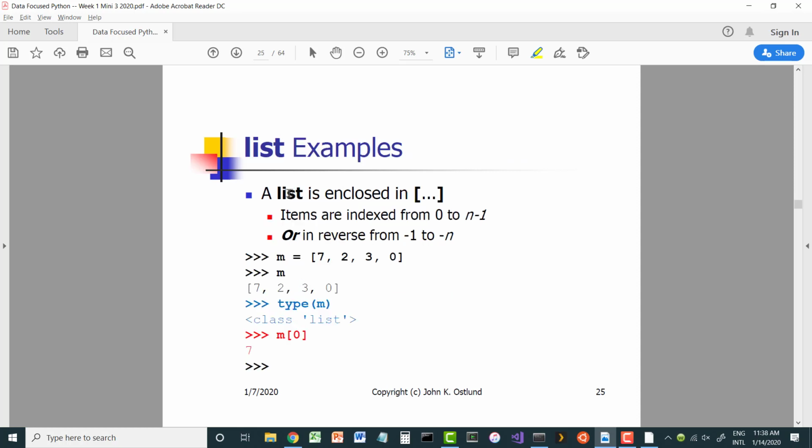Okay, so to define a list: it's vaguely like an array in languages like C and C++ and Java, but it's more flexible than an array, because an array in these other languages has a fixed size, whereas a list in Python does not. It's actually variable size. You can define a list using a pair of square brackets containing a sequence of items separated by commas. So here we have an example of a list of 4 ints.